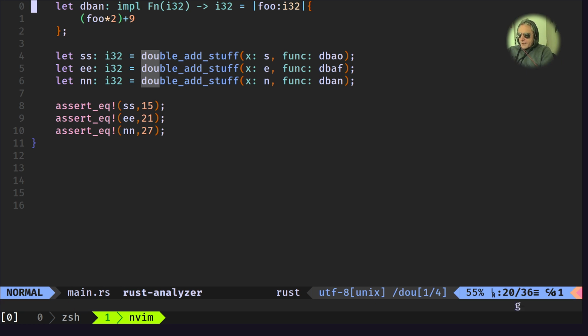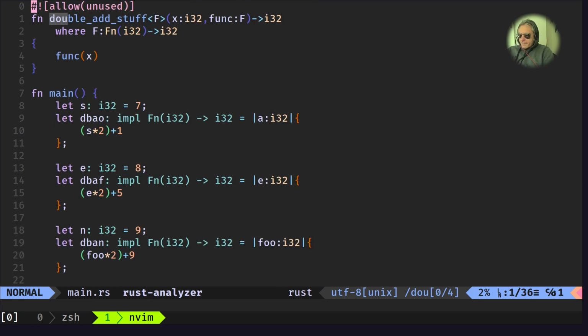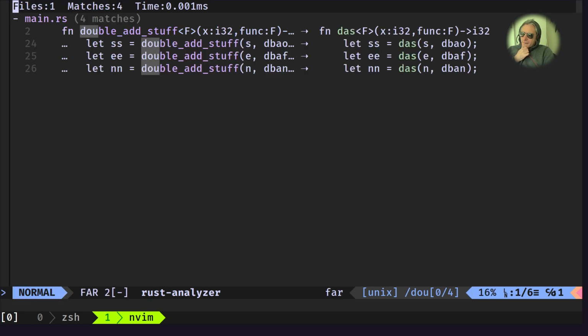Oh, I think I need to go to the top. Right. So I'm going to replace double add stuff with DAS. Here we go. So then it lets you just confirm each one.